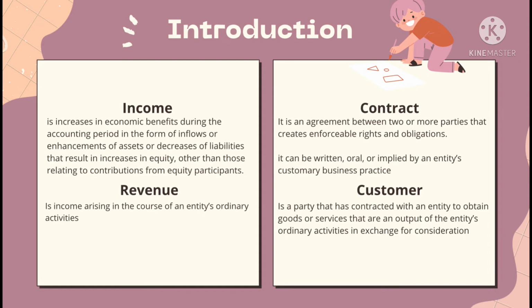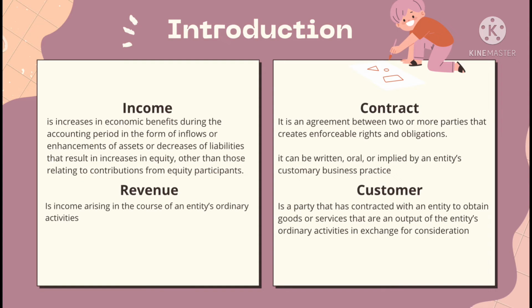Income is increases in economic benefits during the accounting period in the form of inflows or enhancement of assets or decreases of liabilities that result in increases to equity, other than those relating to contributions from equity participants. Income encompasses both revenue and gains. On the other hand, revenue is income arising in the course of an entity's ordinary activities. PFRS 15 applies to contracts wherein the counterparty is a customer.